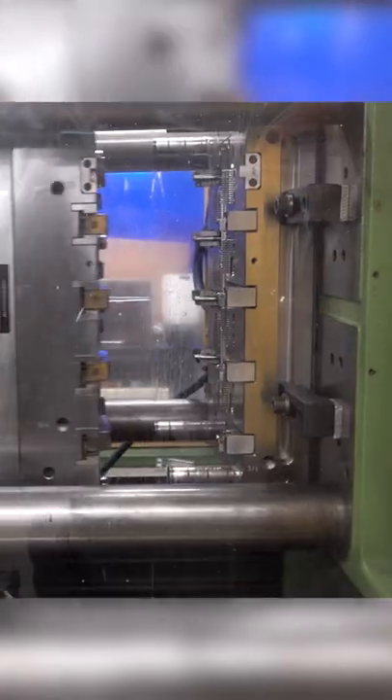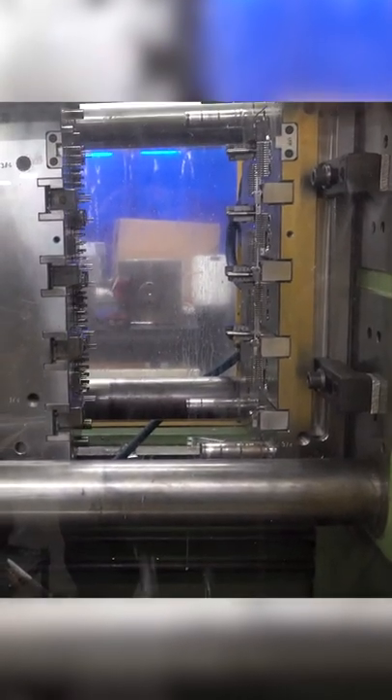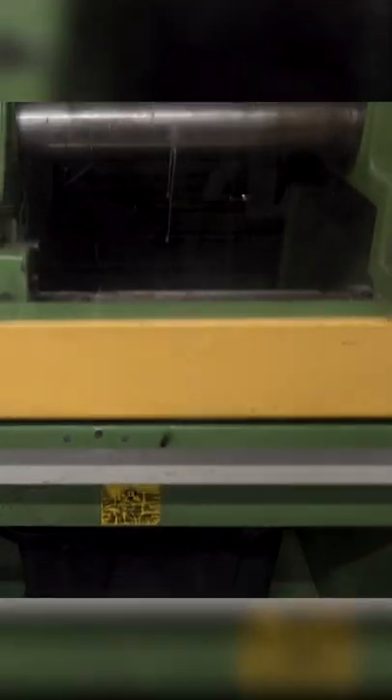This gentleman here will clean those up. We have seven of these big Arburgs, and I bought them from a company that was moving their medical supply business down to Puerto Rico. I bought all these machines used, and it just keeps popping out parts. You can see we have a conveyor system over here that takes the cases all the way down to the end.